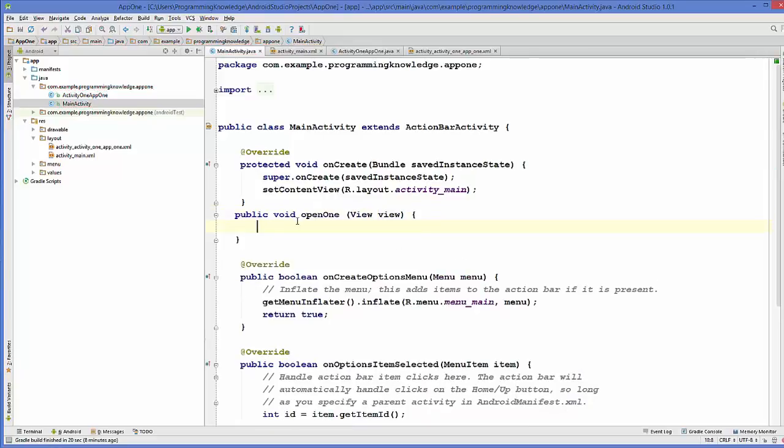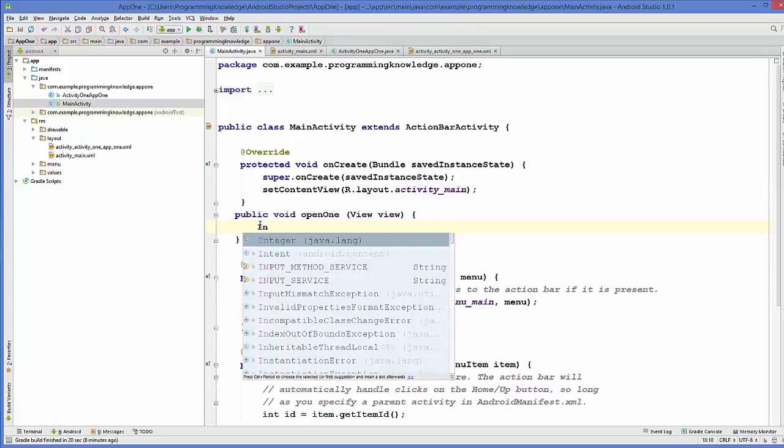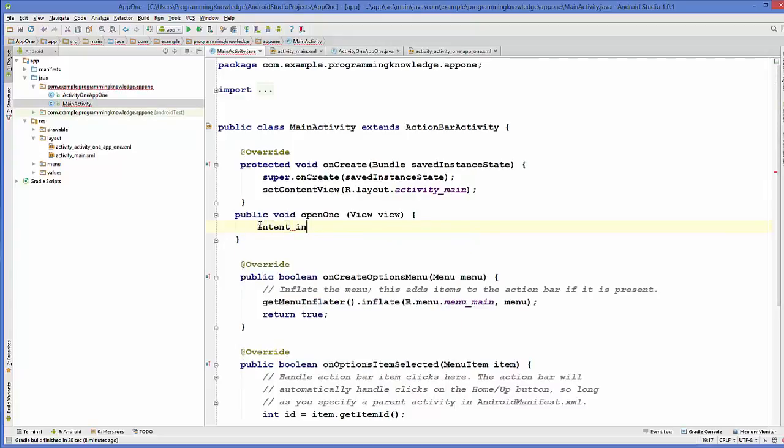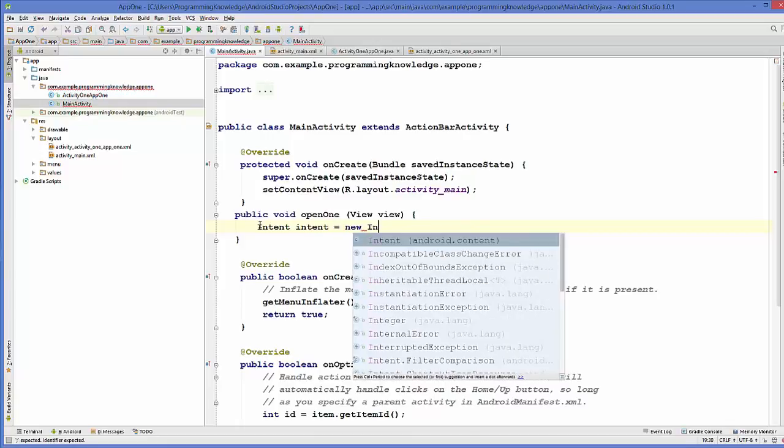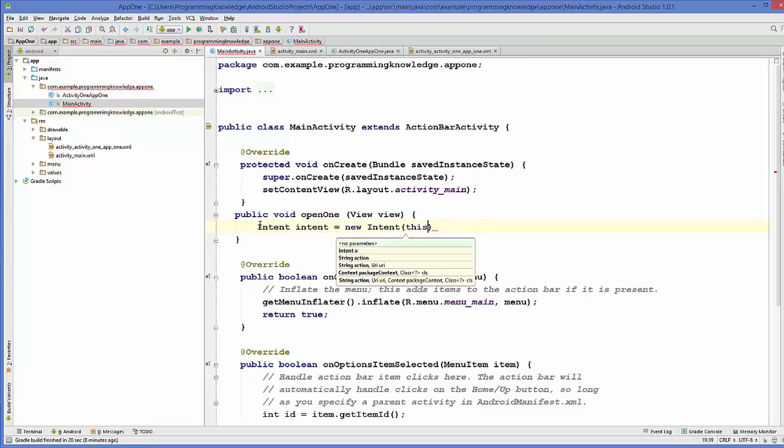And inside this method what we want to do is we want to create an instance of intent. So the intent object name will be intent is equal to new Intent, and it's going to take two arguments. First is this context, and second is the activity class name.